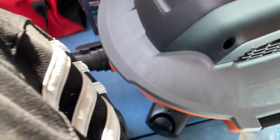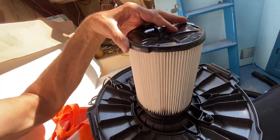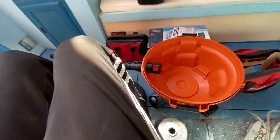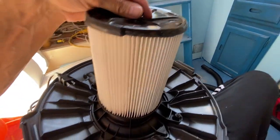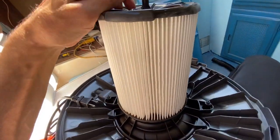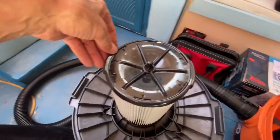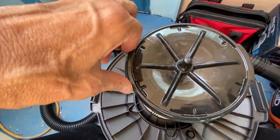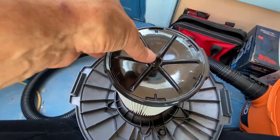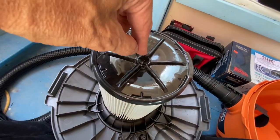Let's take the cover off — I'll show you the inside. I'll unsnap both sides and lift this out. Here's the filter. Now a lot of you know that we're going to use this to suck up water in the bilge — remember we're on a cabin boat. You don't suck water up with the filter on, so we're going to take the filter off. You need two hands and at least one thumb. See these little areas that protrude out? Lift up on those and the filter pops up over the center post — you don't take the center post off.